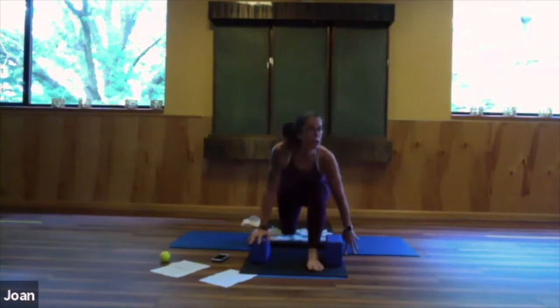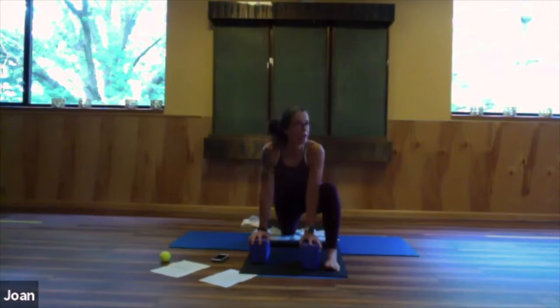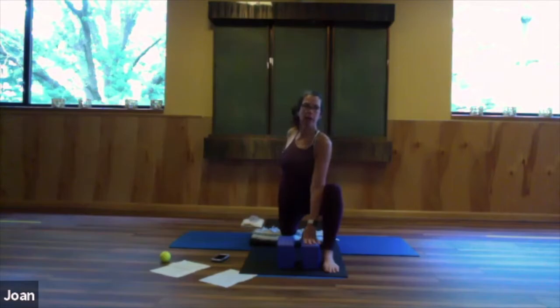We're gonna come into a quad stretch here, guys. We'll walk the right foot out once again. Hands to the inside of the right foot and start to bend your left knee. And you may just bend the knee and this might be enough. Flex your left foot. If you want to try and go for the foot, keep drawing your left heel in towards your butt, sweep your left arm around and find the top of your left foot with your left hand. Good.